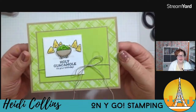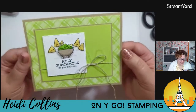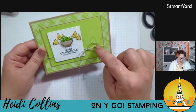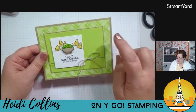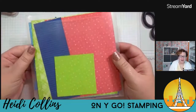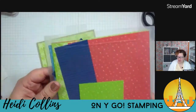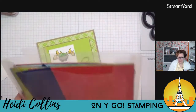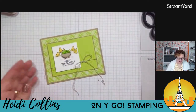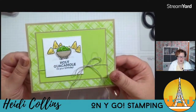All right. So here is one card. This says, Holy guacamole, it's your birthday. And I stamped some little avocados on the background. Now, this pattern paper is some of the In Color designer series paper, 6x6 designer series paper. This comes in all of the color collections in these really fun patterns. And it's really great. So anytime you want something to match, that is good to have on hand because it's going to match. So there's our holy guacamole.